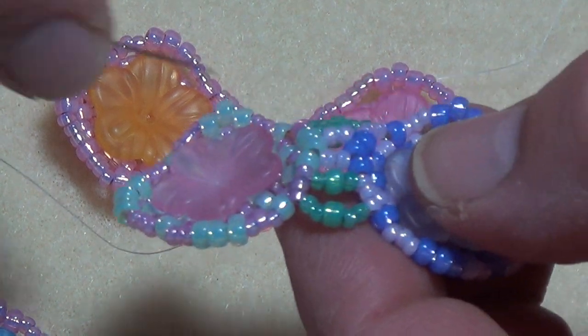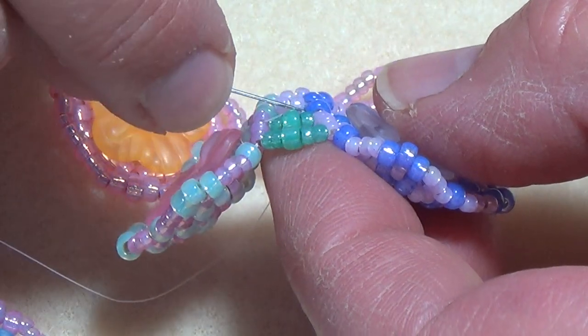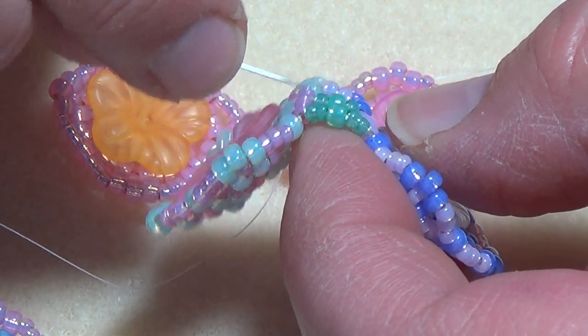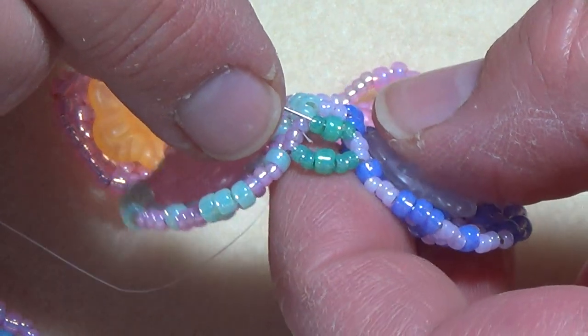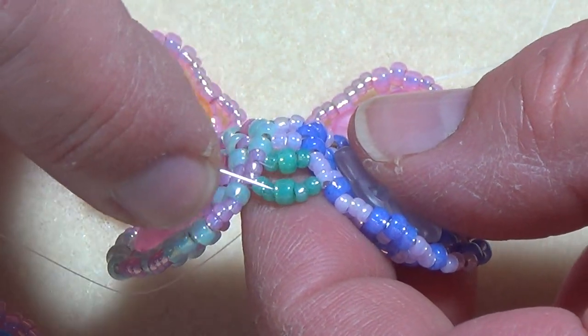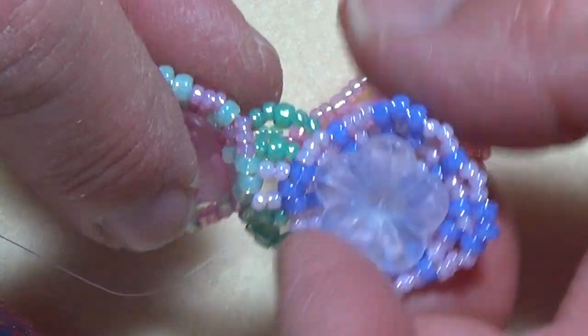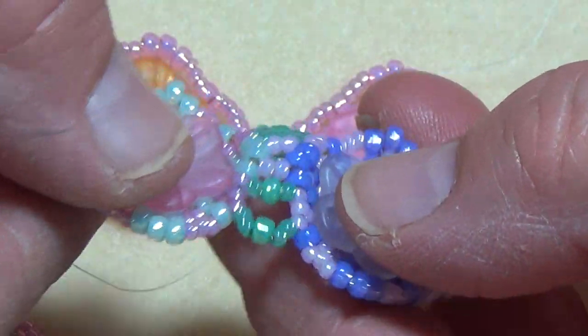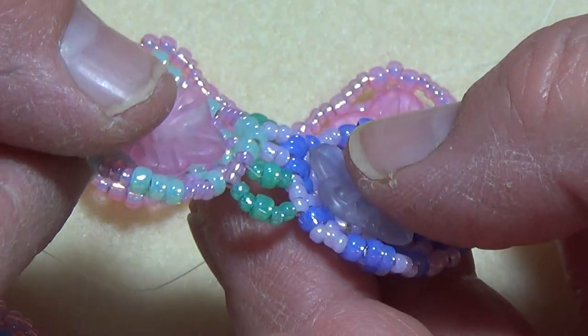Now, as you can see, I have added beads here, beads here, and beads here. So I have like three rows and it kind of puffs up. And that's what you want because it looks really, really unique like that.